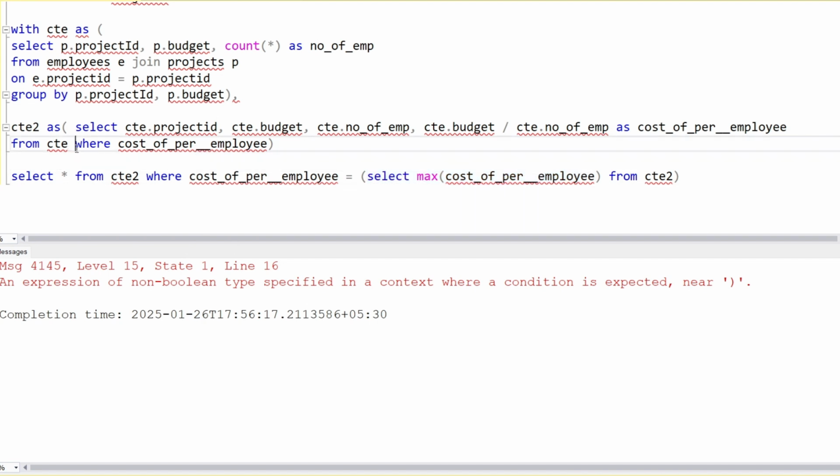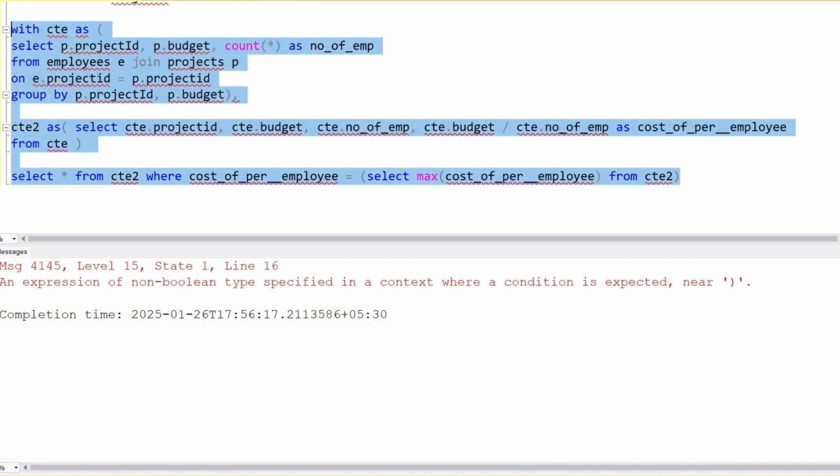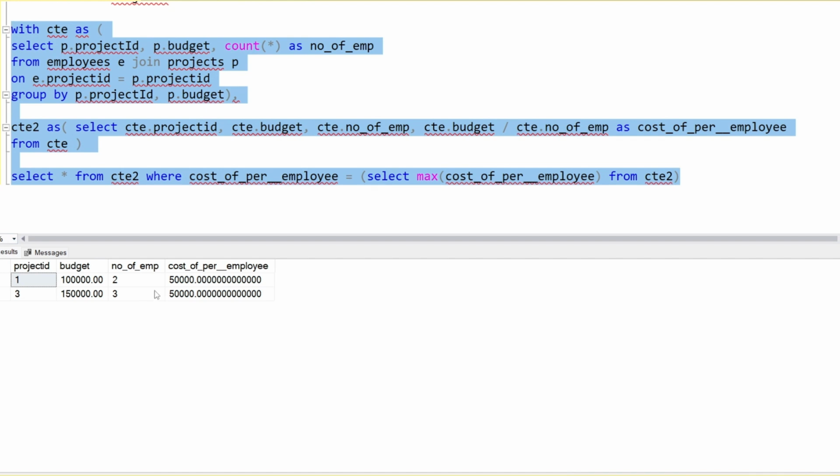Oh, sorry. So these are the cost per employee for the projects.